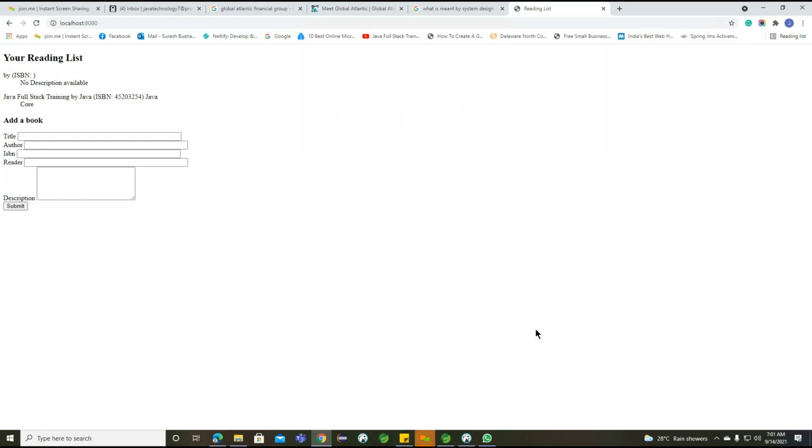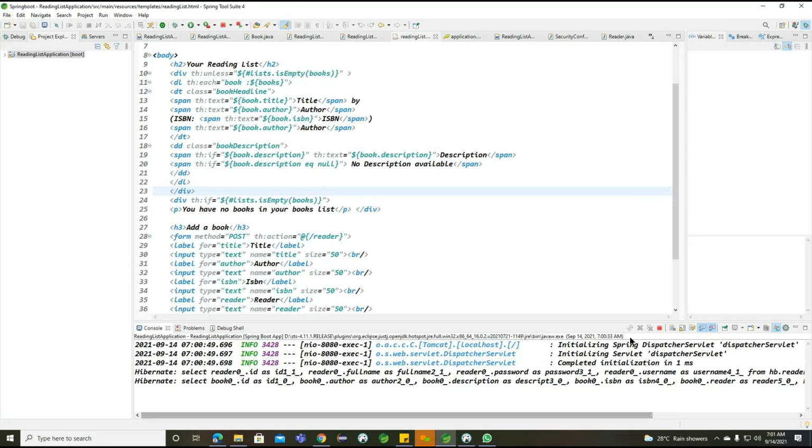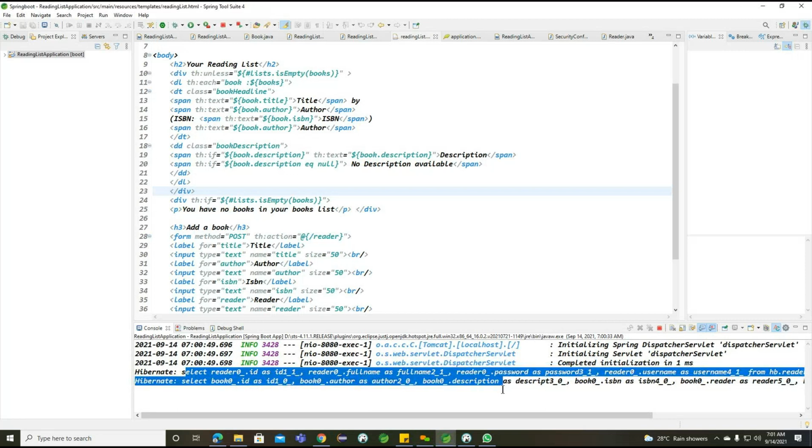Once we log in to this application, we are able to see this information. If we observe carefully, these are the books information we have in our database. So this application is loading the data from the database. Now what are you understanding here? We have the reader information as well as book information. The reader information tells whether the particular reader is able to access the application or not. Getting the point? Based on the reader, we are able to access or not, with the help of the username and password, we are connecting with our application here.